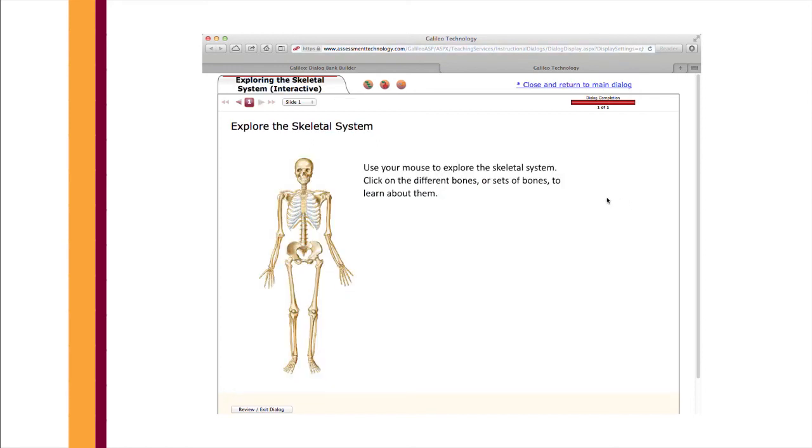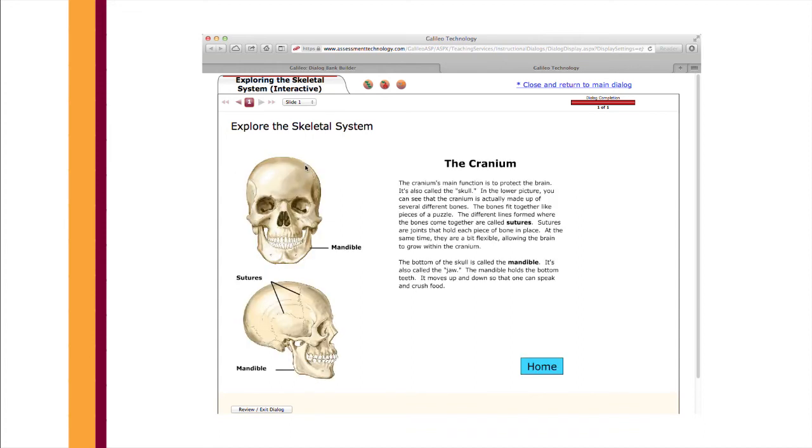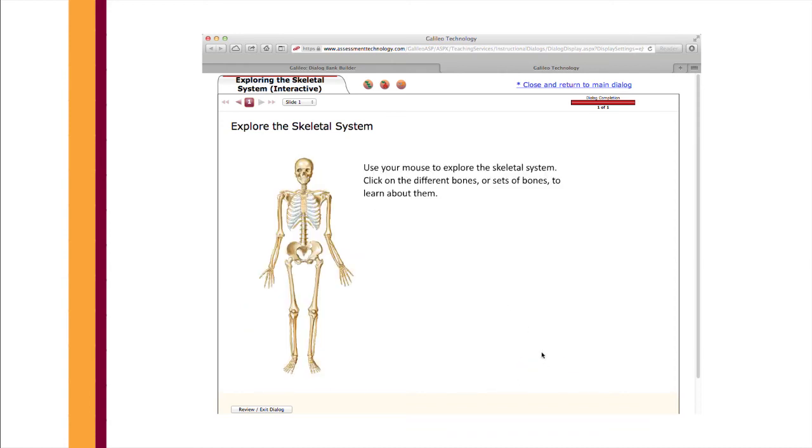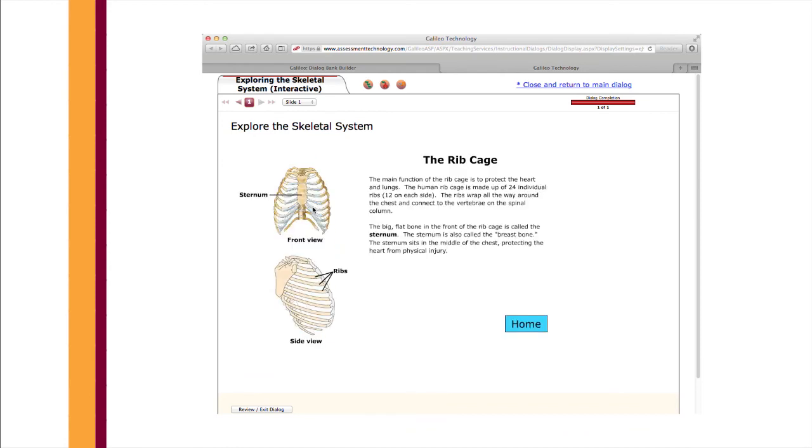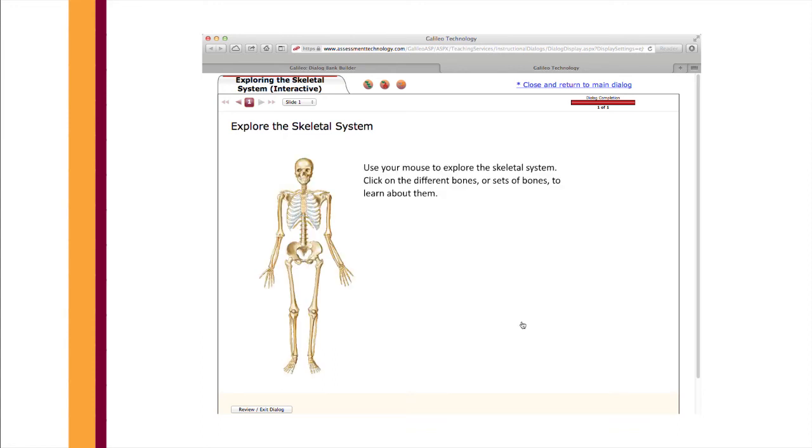This resource models the skeletal system, and it's another example of a mouse-driven model. Students roll the mouse over the different bones to learn the anatomical terms. Each bone, or sets of bones, also acts as a clickable button. If the student clicks on a bone, they are taken to another page with more information about the structure. This type of model allows students to freely explore the skeletal system in a nonlinear fashion.